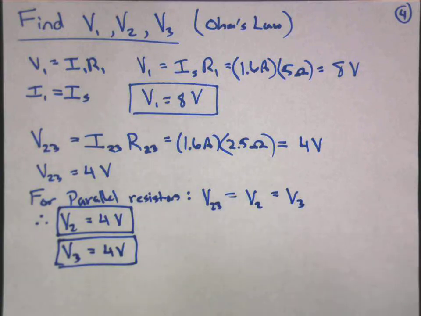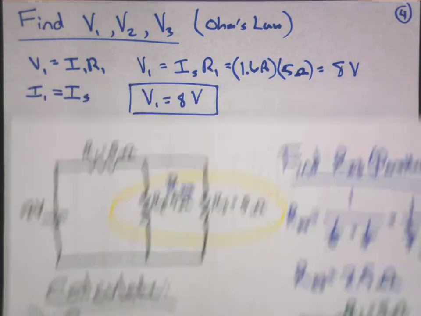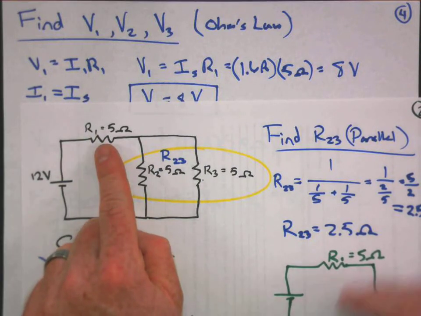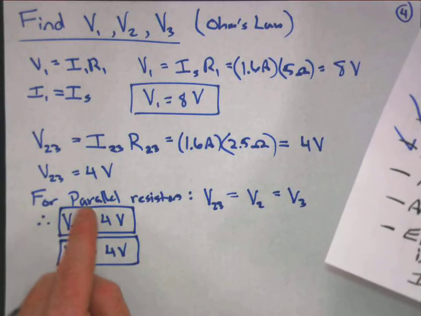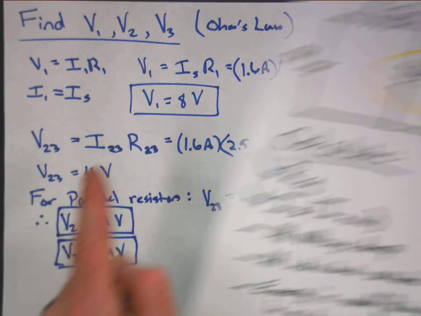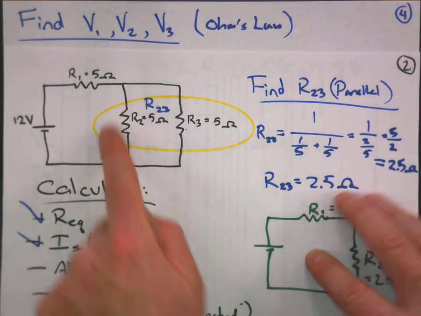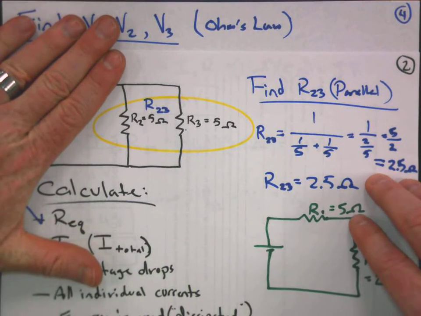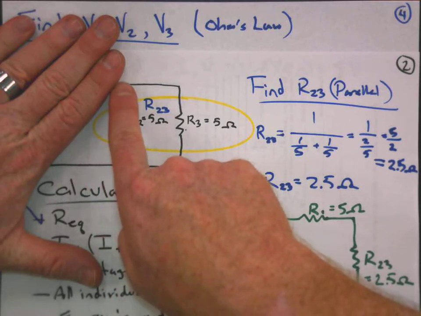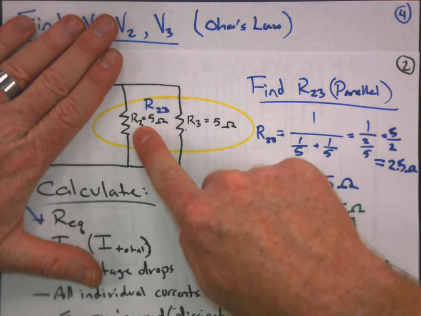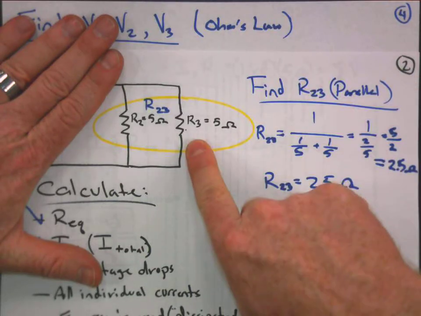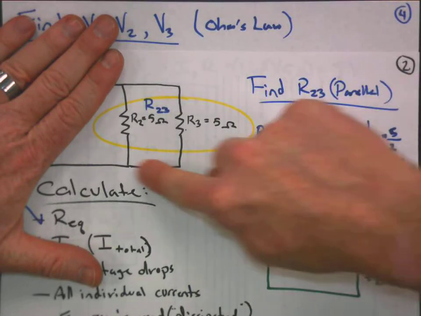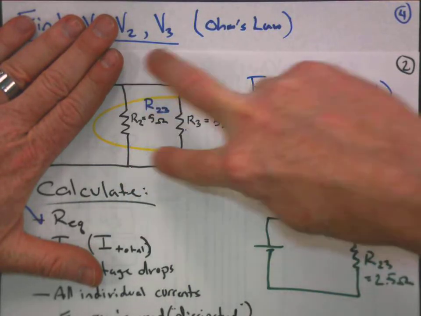Now let me mention this real quick for you. So check this out. There's a voltage drop here from R1, and that voltage drop was 8 volts from R1. So now R2,3 combined has to take care of the remaining 4 volts. If I imagine covering this up, and 8 volts has already been dropped, we have 4 volts left over, so to speak. And now R2 is going to look straight back and see that 4 volts, and R3 is going to look straight back and see the same 4 volts. This is an equipotential along the wire here and along the wire here. So it's a 4 volt difference there and a 4 volt difference there.